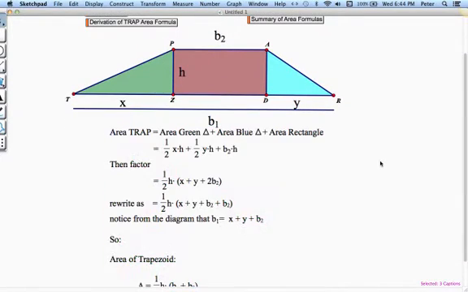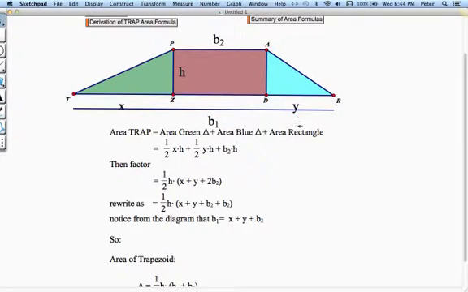The first thing we're going to do is divide the base 1 down here into three parts. The base of the first triangle, the green triangle, I'm going to call x. The base of the blue triangle, I'm going to call y. And notice that the base of this rectangle is going to be the same as the upper base, base 2. So I could think of it as being down here, or we'll just leave it up there for now.